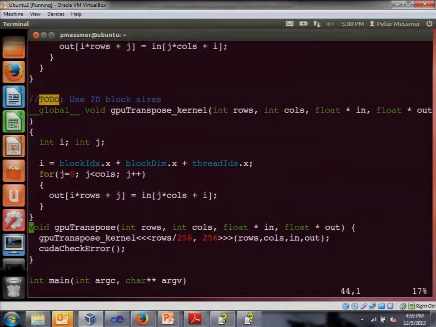And given that there's no dependency between the different elements here, it's fairly obvious that this could be done in parallel as well. And so instead of having just 256 independent threads, we could go to 256 times 256 independent threads. That gets us more into the range that we want to be at.